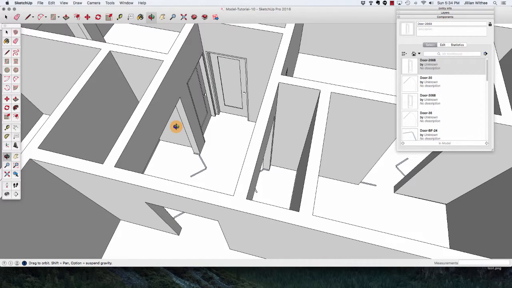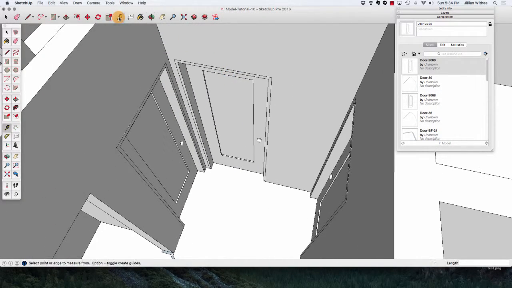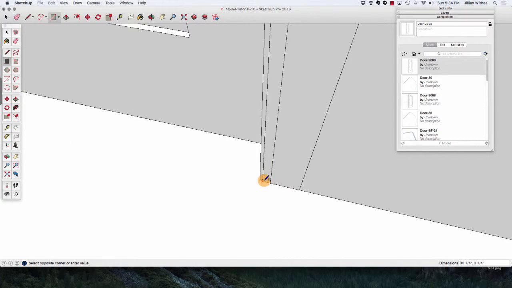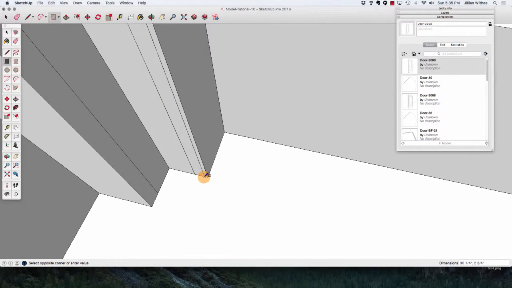So now let's add trim to these doors. This will be a review of what we covered in our last tutorial, but I think it's worth just showing it again. So I'm going to use my guidelines to establish my 1/4 inch reveal on the frame. Remember, we're doing a 1/4 inch reveal on all our window and door frames, and we're doing a 3.5 inch casing. In the corner, it's going to be a little truncated there, but that's okay. This time, instead of tracing it with the line tool, I'm just going to draw rectangles from point to point to create the shape of the casing.